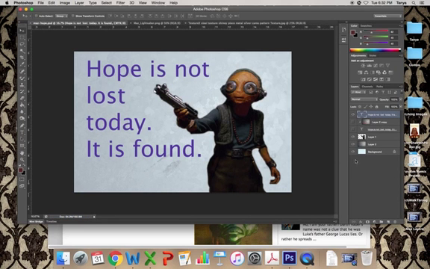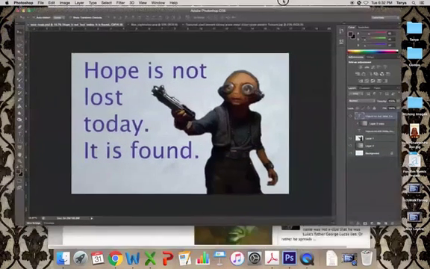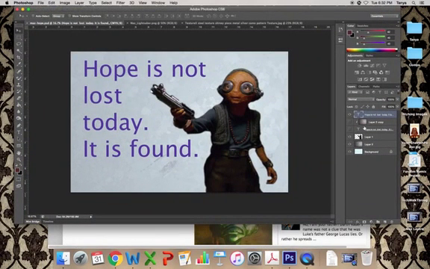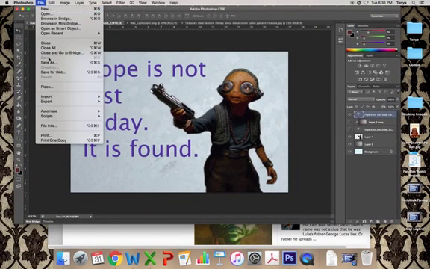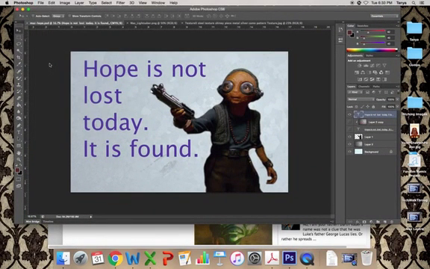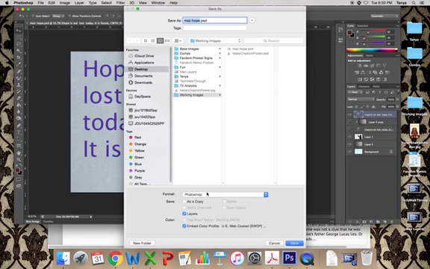Once it's done saving my file, you can do the Save As and make a JPEG. There we go. And you're going to pick up the JPEG here as well and create your JPEG image.